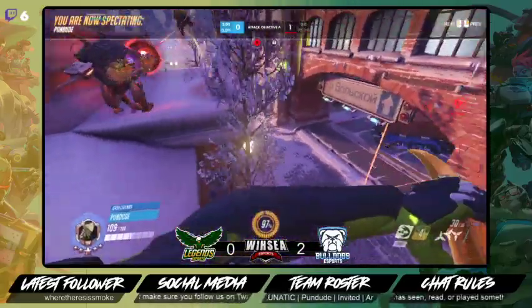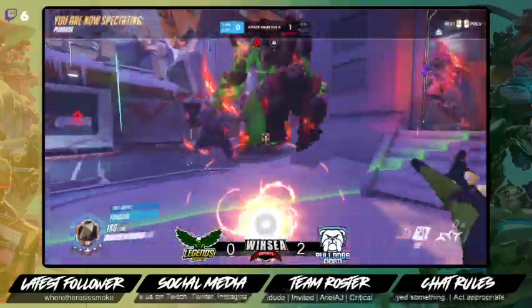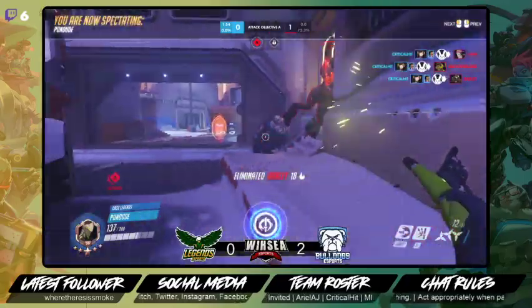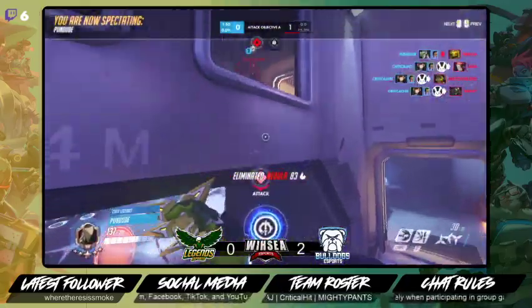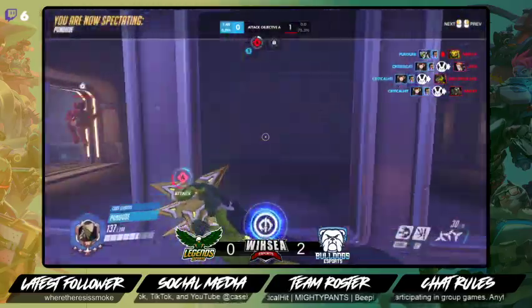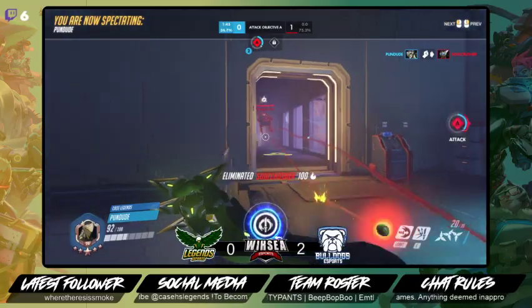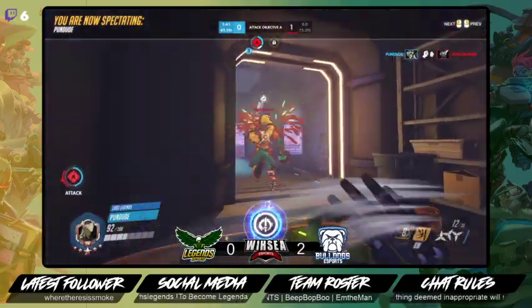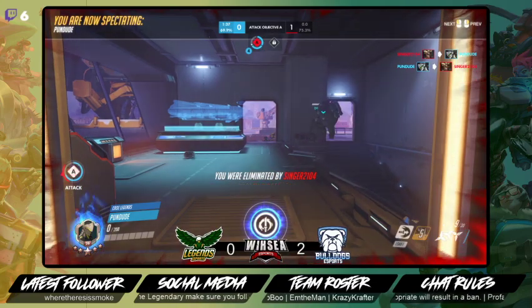He is starting to get a little close to ult here. Oh, out comes the EMP. And the bomb. Fantastic. They do get 4 of them. Make that 5. Make that 6 at the cost of Pundud.